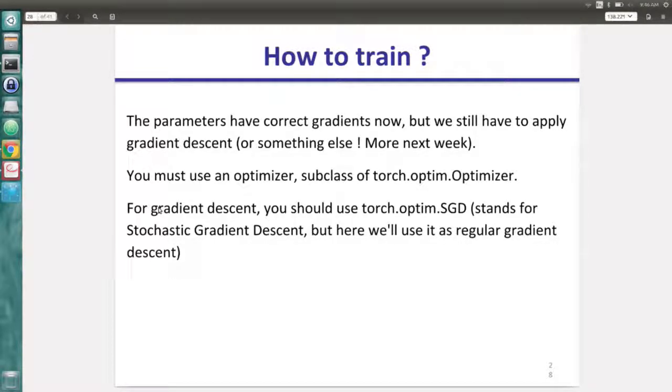So for gradient descent, we just use the simplest one, torch.optim.SGD, which stands for stochastic gradient descent, which is a little bit different than gradient descent, but if I use it correctly, it just does exactly the same.